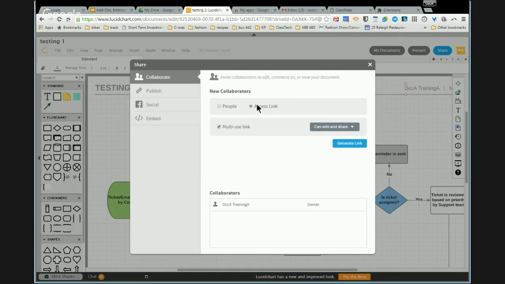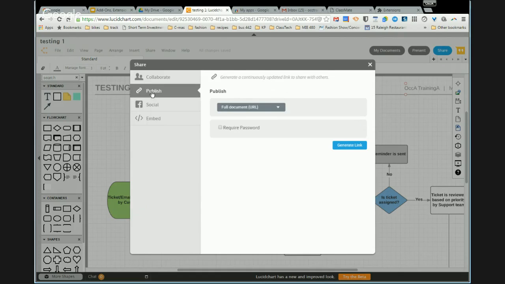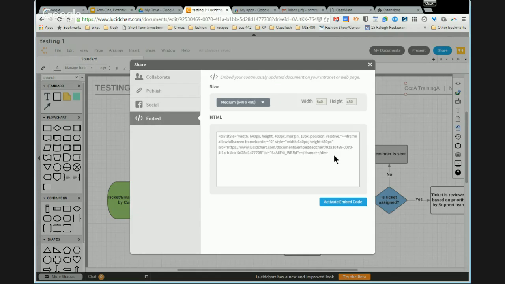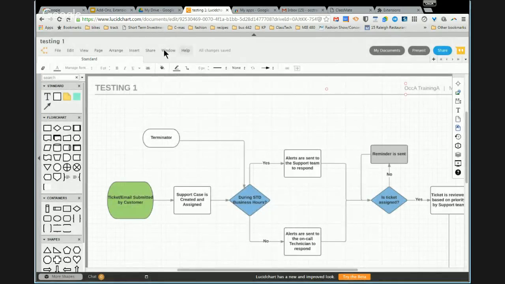You can create a link. You can also publish to the web, share out with different social media accounts, and you have that embed code. So if you want to embed it in a website, you have that option just like you do with other Google apps and Google Documents, and then it will automatically update on your website when you make changes within the document. So that is just a wonderful time saver. Once you have that embed code added in your website, it will automatically update for you with any changes. So I definitely wanted to highlight that piece.